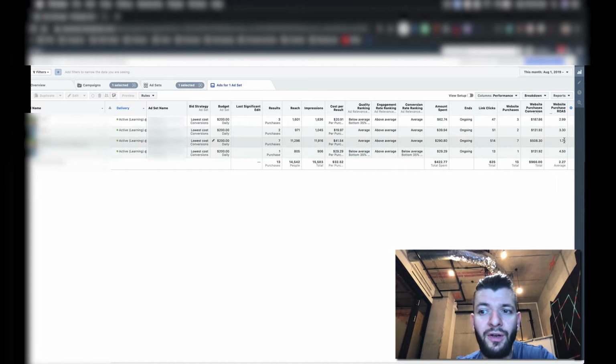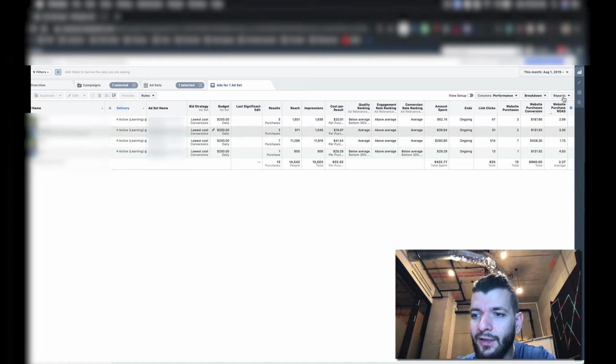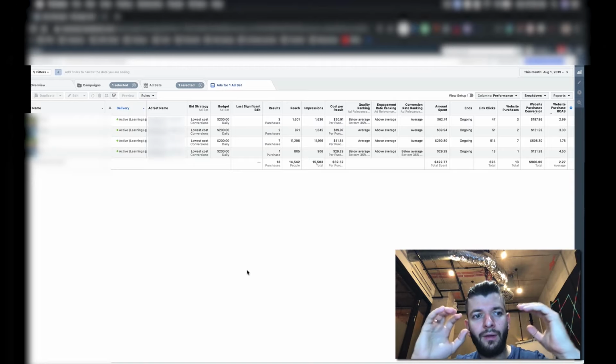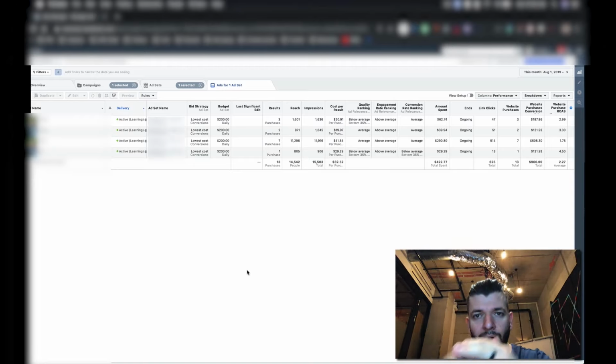So if that was, for example, 0.75 or 0.5 ROAS, right, it would be turned off. But in this specific case, it's still profitable, so it's still good, right? So we still keep it running. We have different images, and Facebook likes variation, guys. Facebook likes when you have multiple variations of the ad.